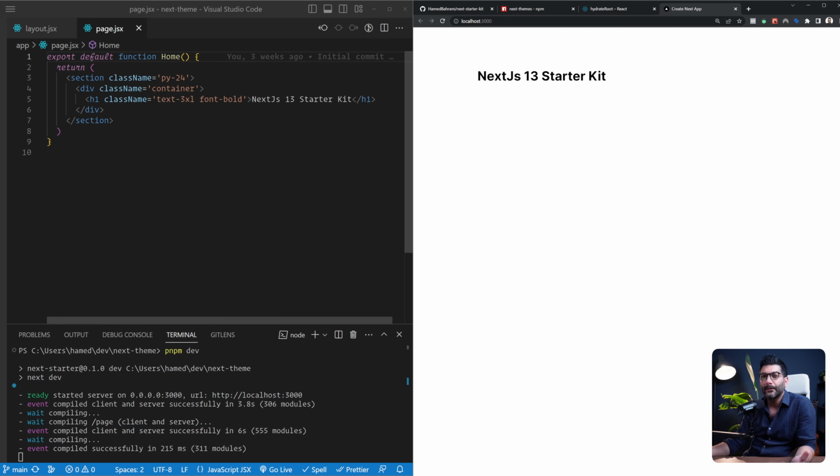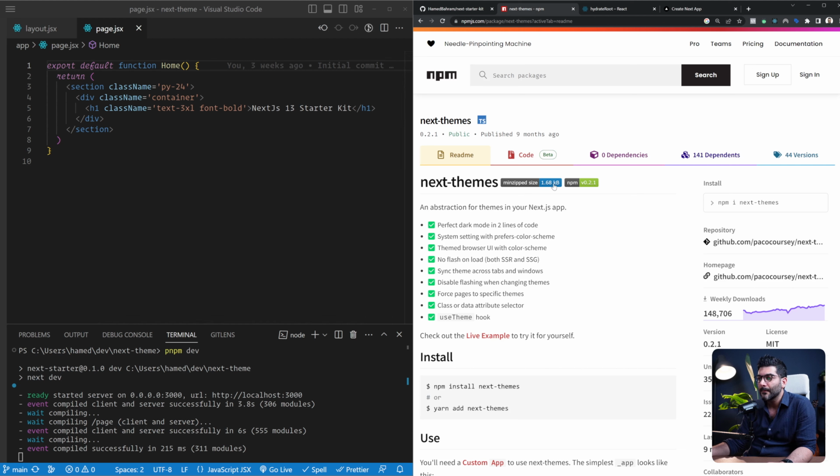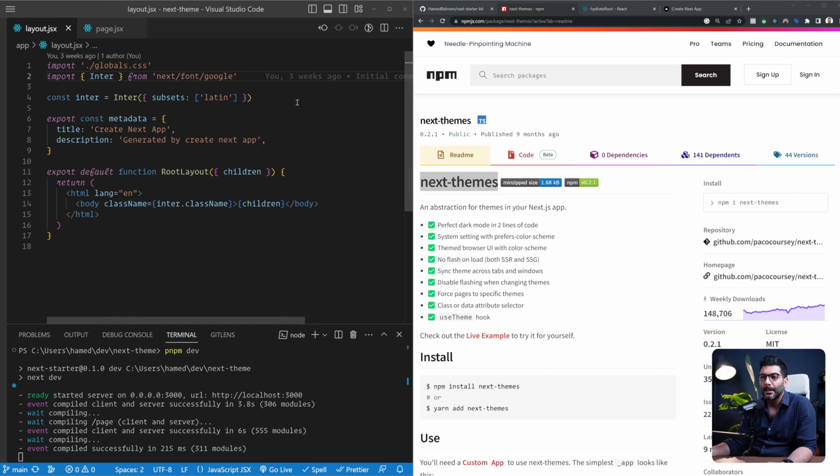Now to add theme, we're going to use the next-themes package. I do have a video actually adding this theme to Next.js. That was for Next.js 12. And now we're going to use the same package to add light and dark theme to Next.js 13. And the only difference is really knowing how to share context or provide context inside of your React server component.